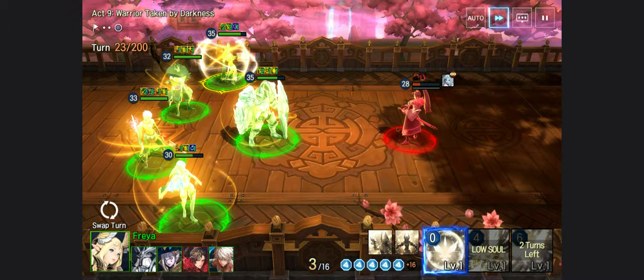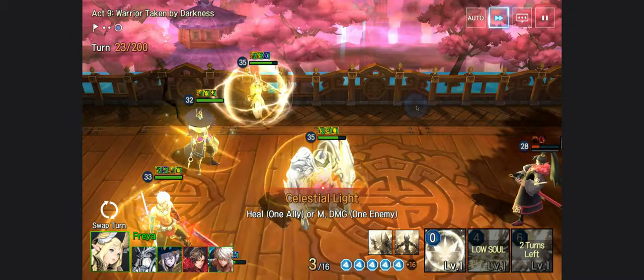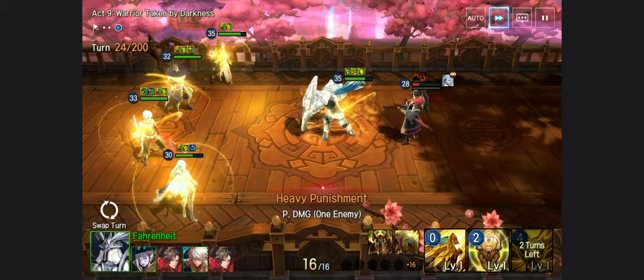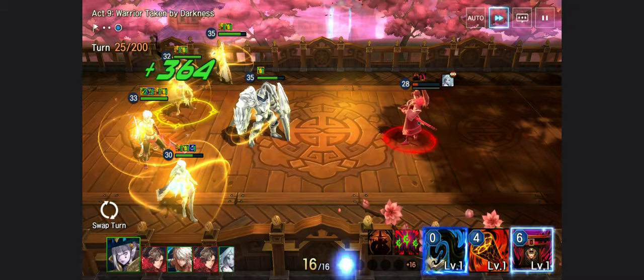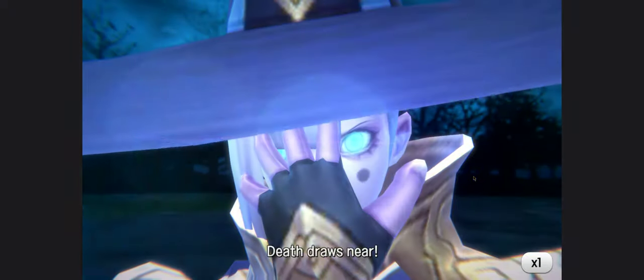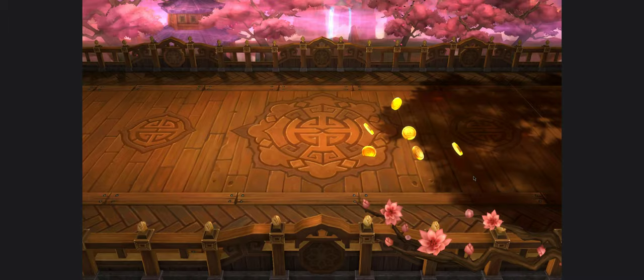Okay, so I want to show you guys a little trick. So you see he's got the Mark of Death icon. This is where Yin Kim really shines, because enemies are not immune to it. So he's gonna instantly die. Bye-bye. Instant death. Even works on the last boss.